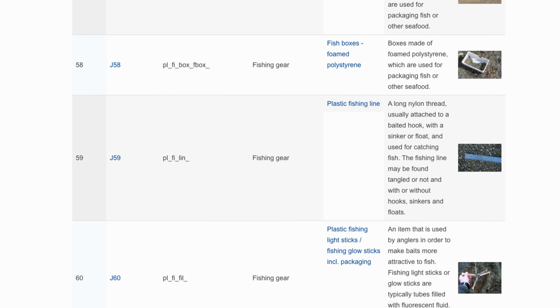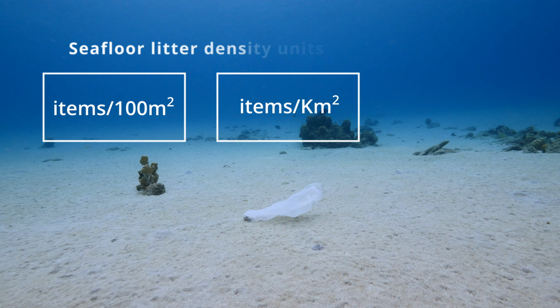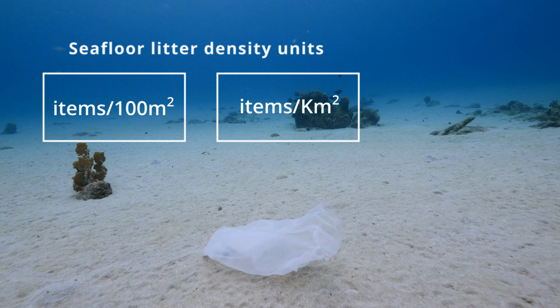The unit in which litter should be recorded is number of items, and it should be expressed as counts of litter items per 100 square meters, or counts of litter items per square kilometer. Once the survey is completed, all litter collected should be disposed of properly. Regulations and arrangements that apply in the area should be followed.